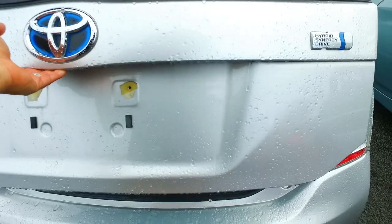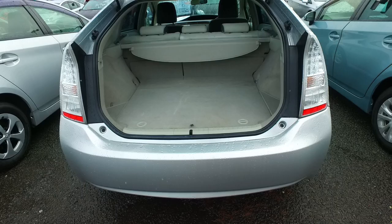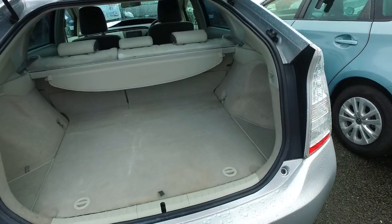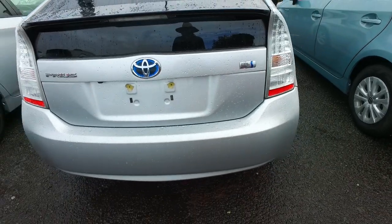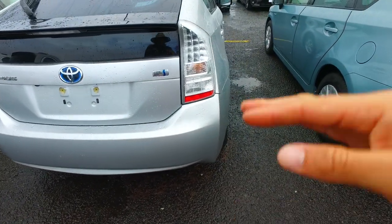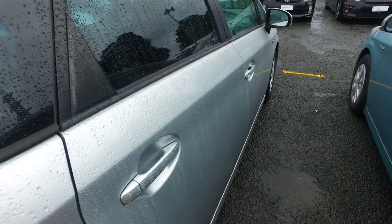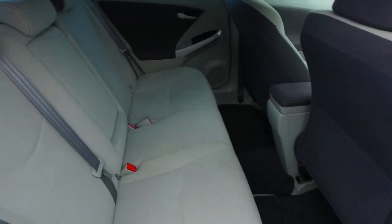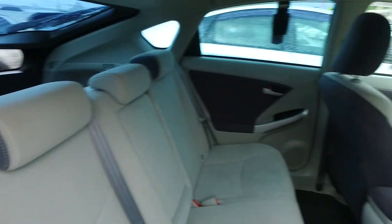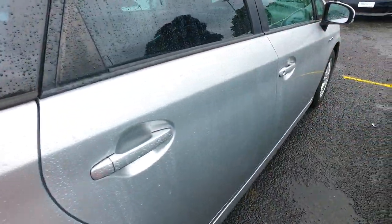In our experience, it's the fully electric older cars like older Nissan Leafs that might have battery issues, just because people charge them until they're completely charged, leave them on charge for way too long, and then use them all day until they're completely empty. That kind of full 0-to-100 charge used to be recommended back in the early 2000s — the manual said charge for 16 to 24 hours, then drain it completely and keep doing that. Definitely not good for batteries these days, and with Nissan Leafs and electric cars it's not ideal.